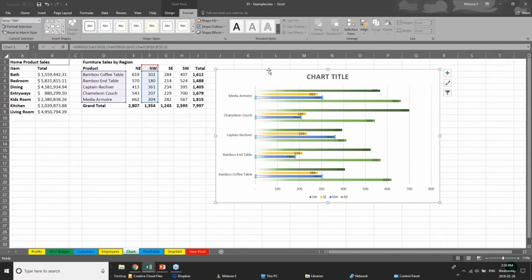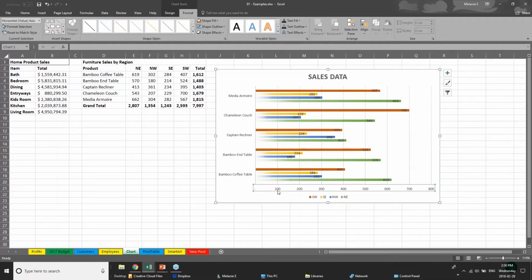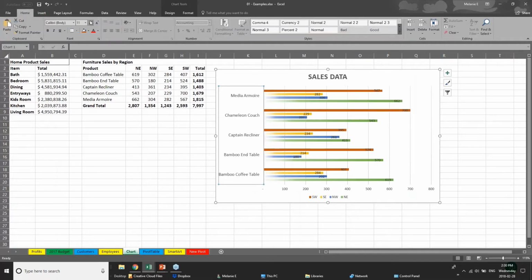You can also play around with formatting. I can go in here and select each particular bar and actually change the color manually. Say I have a color shade for my brand, I can enter those colors and make sure that my chart matches my branding colors. I can also change the title to Sales Data. I can also make decisions about how big or small things are. Say I'm finding this a little too small to read, so I want to make this a little bit bigger.